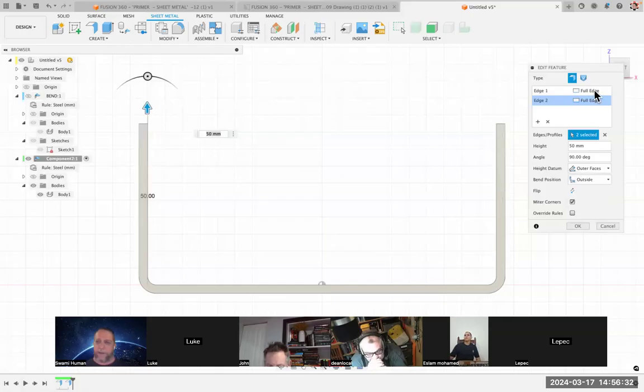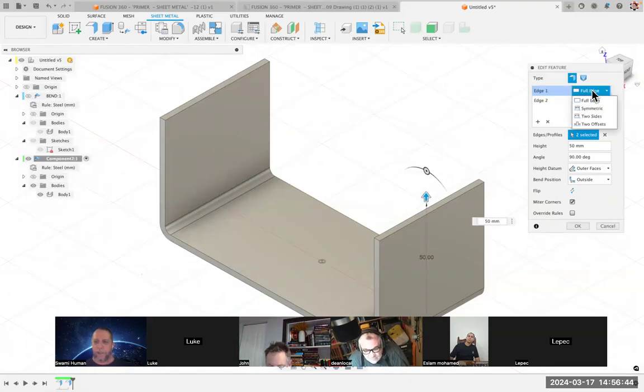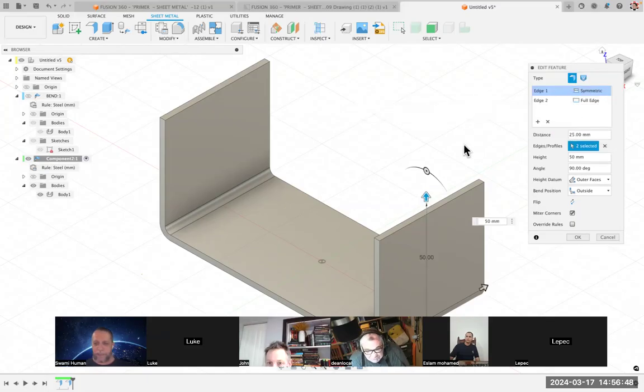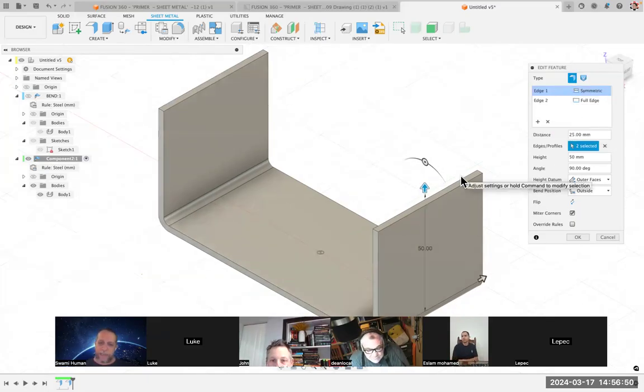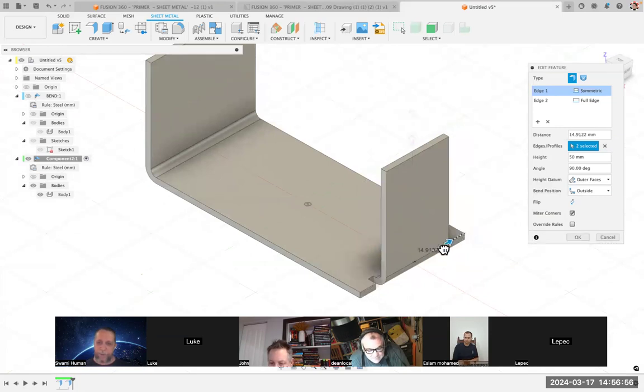One other thing while we're in here, let's get a home view. I'm going to hover here and get my home. There are a couple things in here. We have, with each of these edges, by default it says full, but if you open it up, you can also have, for instance, symmetric. And when we do that, we get extra little gizmo control on the end down here, and we can actually pull this in.